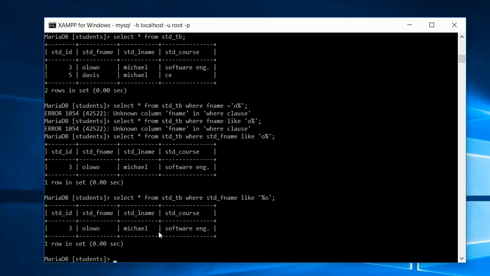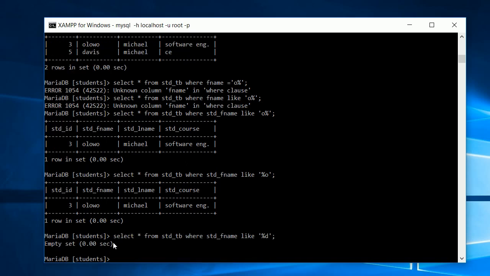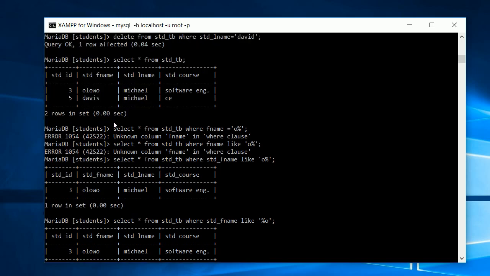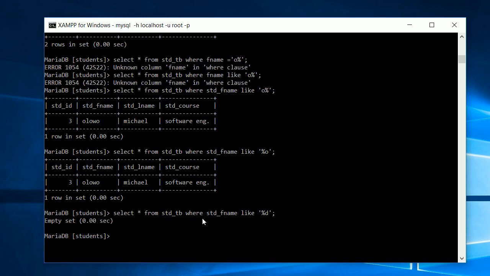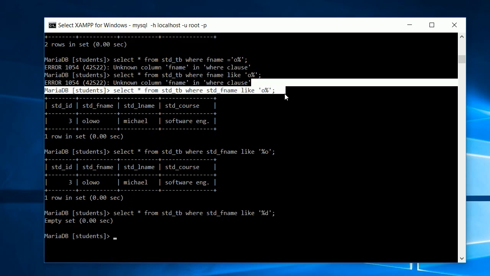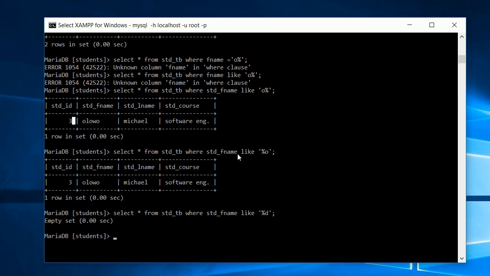The same applies if I would like to pick somebody whose name begins with D. If I click enter here, we shall discover that we have an empty set, because we don't have anyone in the database whose last name begins with that. Remember, where the student's first name begins with O, we have one, but we don't have one whose last name begins with D. So that's why you got an empty set here.